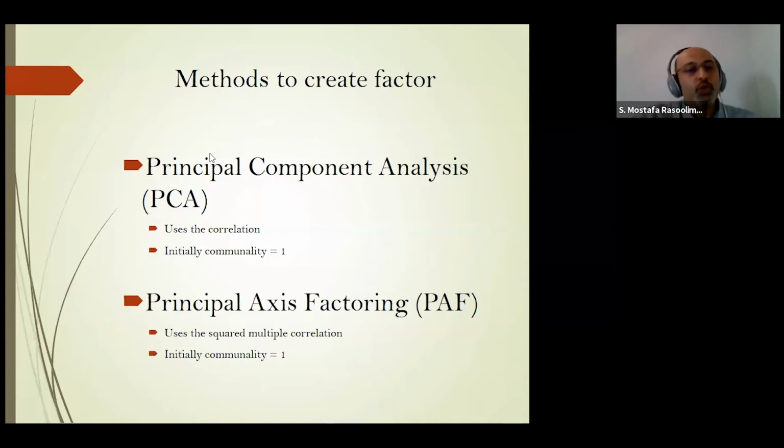You can choose these 2 methods, but the most common method is PCA. Also, you can change to PAF to create factors and perform factor analysis.